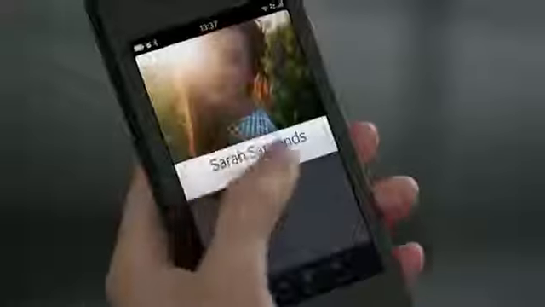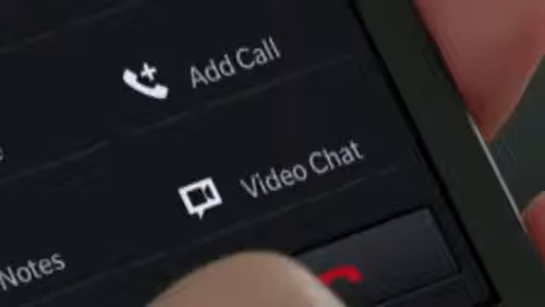Other than that, we didn't see a whole lot of different pieces. We saw that there is video calling. We saw a button for that, and we also saw briefly that RIM was able to stream video wirelessly from the Blackberry 10 Developer Alpha device to a television, which is functionality that was already there in the Playbook.